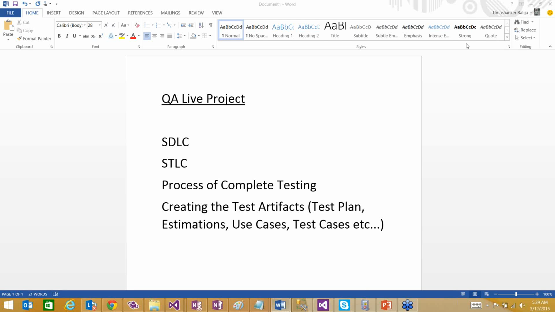It's not a fake project. It is an actual development that is happening. There are people working on it, and you get an opportunity to test it. That is the reason we have to select that application based on these 2 criteria. Challenging enough for you to work on, has a lot of potential for you to learn from, and also the fact that it is an actual real-time project that you can do.